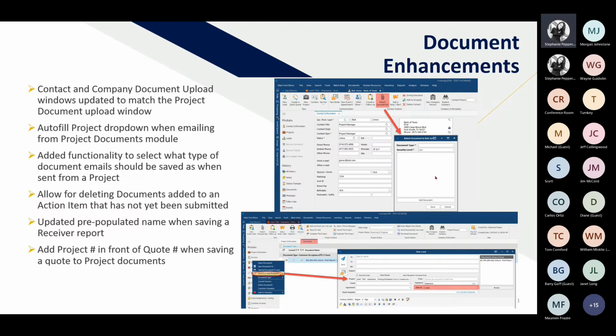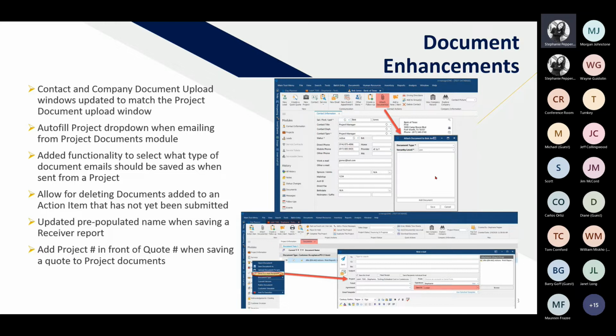Some document enhancements we made. A little side note here, I don't have images for every single bullet point throughout this slideshow. If there's anything that you guys want to see in the actual application for a bullet point that I don't have an image for, or anything you want to see in a little bit more depth, don't hesitate to just chat that in, and at the end of this webinar, we will get to it. But the first two bullet points are the images that you're going to see on this right side. Sorry, the first three bullet points, I believe.